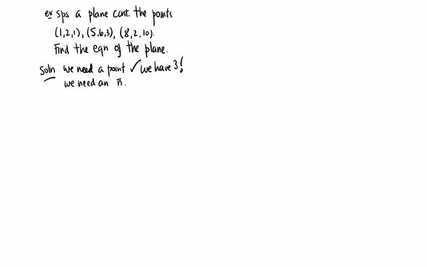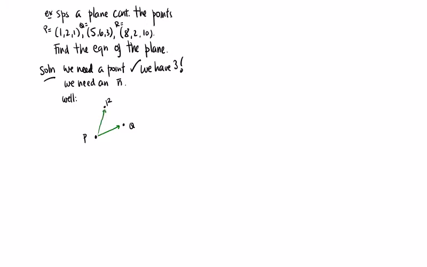So here's the deal. Let me label these points. Let me call the first one P, second one Q, third one R. So let me draw 3 points. I'm not going to plot these on an axis, just because I don't need that. I just want you to see something. All right, so we've got a P, we've got a Q, we've got an R. So what we'll do is this. I'm going to construct 2 vectors. I'm going to construct PR, which would be this one, and PQ. I did those in reverse order, that's right.